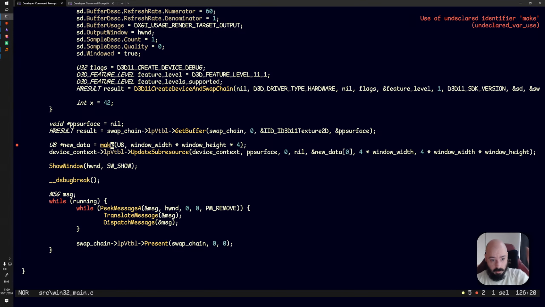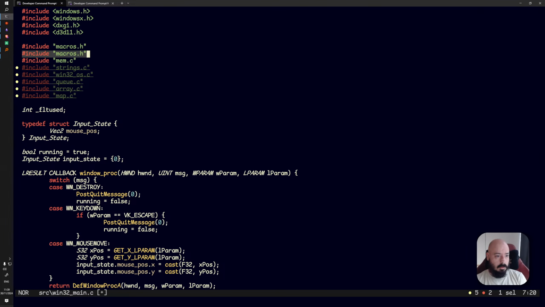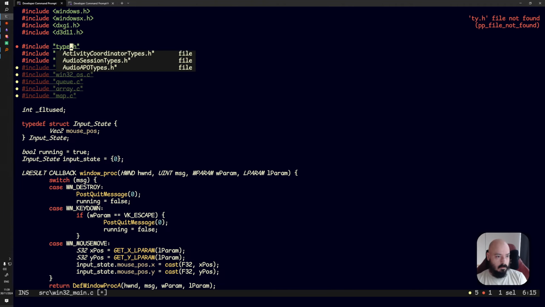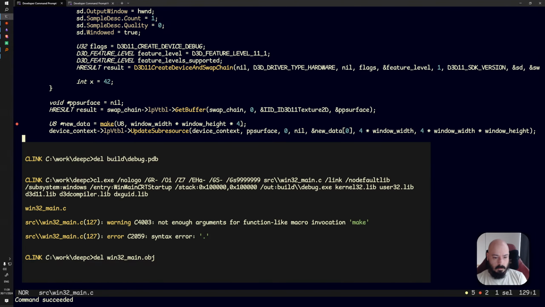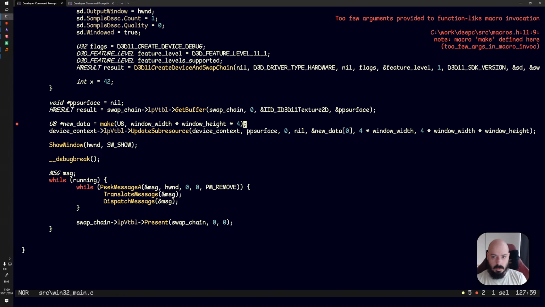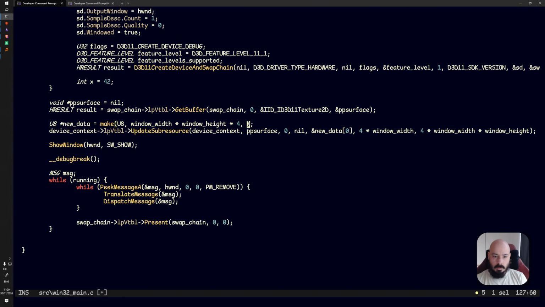Undeclared identifier make. Well, it's not undeclared. Not enough arguments. Oh yeah, I didn't pass in an allocator. There we go. I was just being silly. Great.